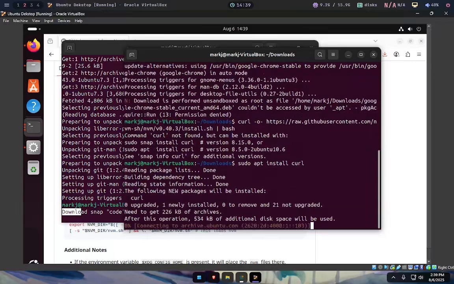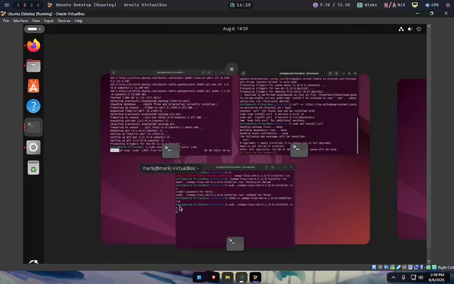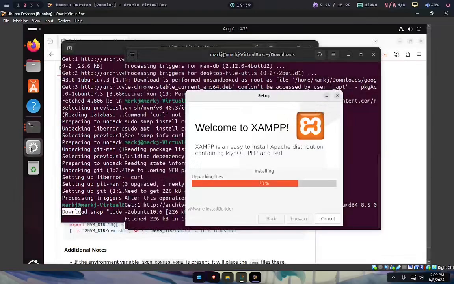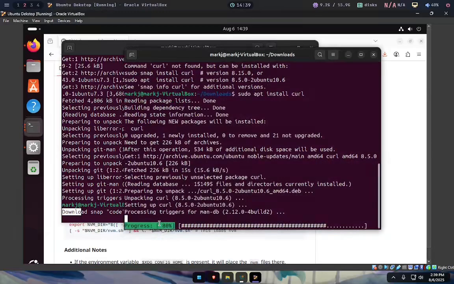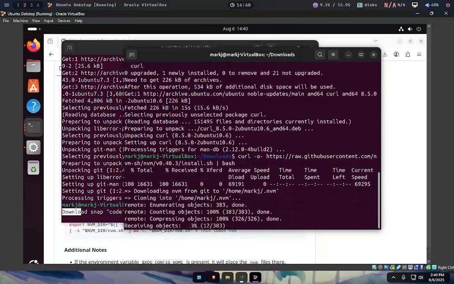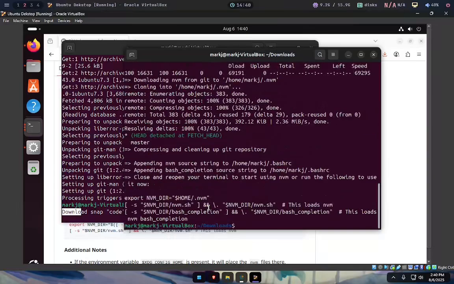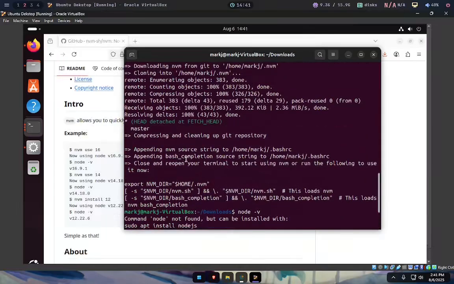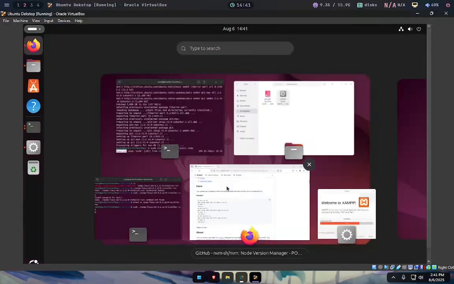Then it will install curl, and after that you can install NVM again. It's a bit slow, but it's worth it. Trust me. After that, just paste it. Then close the terminal and open a new one.